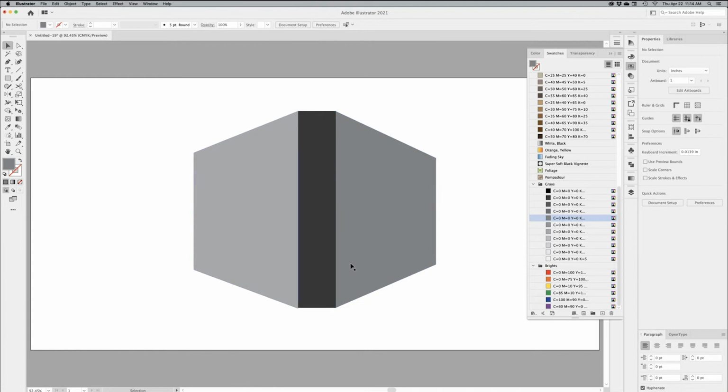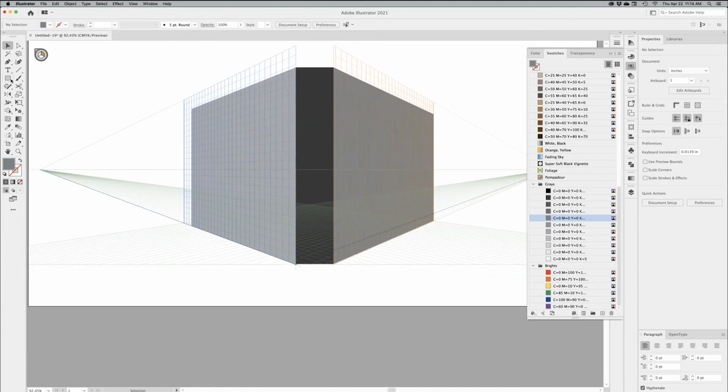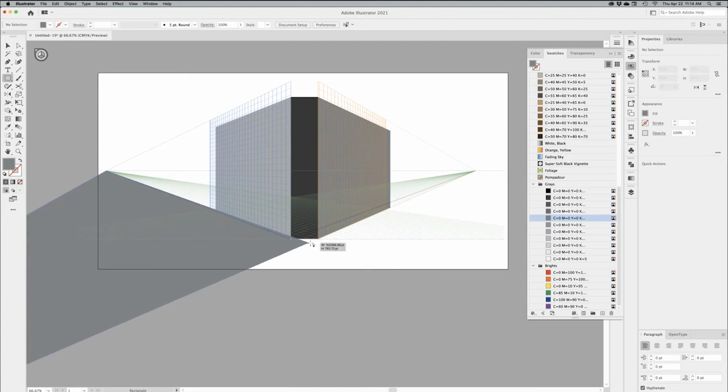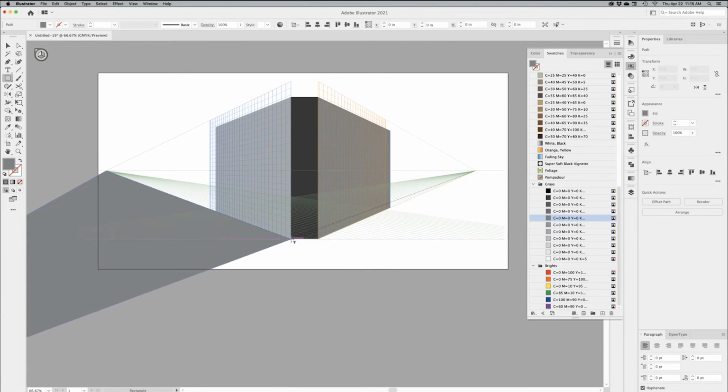I'm missing the sidewalk, I'm missing the ground, and what I can do is show that grid again, and I'm going to add just a basic ground right here. I'm just going to move it over here. There you go. Ooh, sorry, wrong perspective again. There you go. I'm going to put some basic ground right here. I'm just going to snap it right here. So this is kind of on the left-hand side. And you can see it right there.